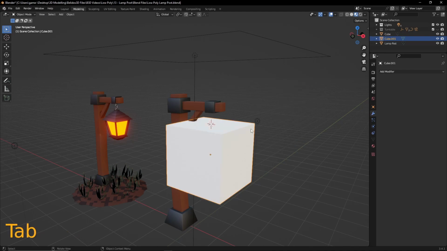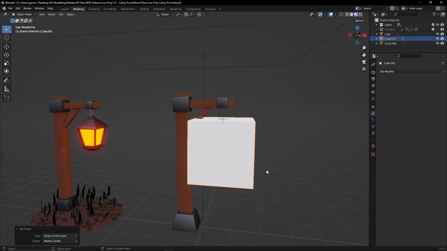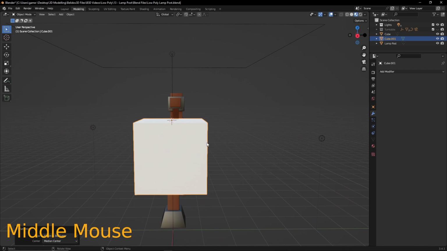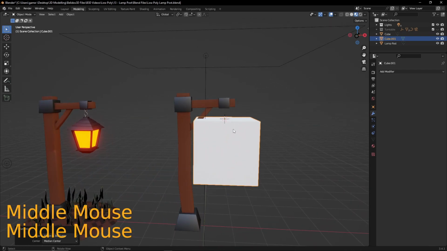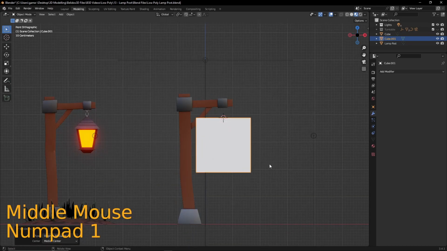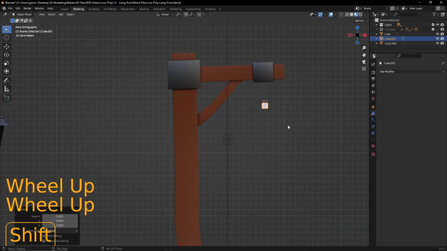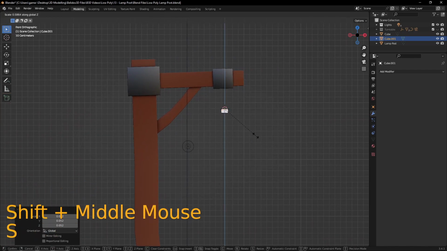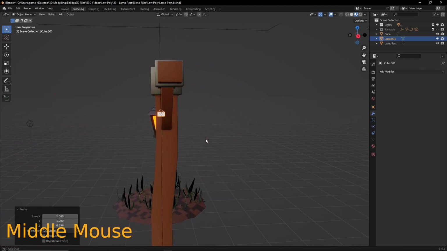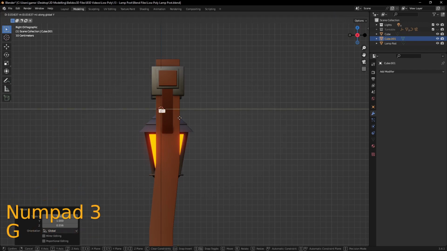I'm going to come back out into object mode, right click and set origin 3D cursor. That's a second way to move your 3D cursor, your origin point on the model. It's now at the top. So when I scale it, it will now scale in to about there. And I'm going to be bringing that right the way down. I need a tiny little cube like that. And SZ, I think that might actually be a little bit too small. But if we go into right orthographic, GY, move it in.